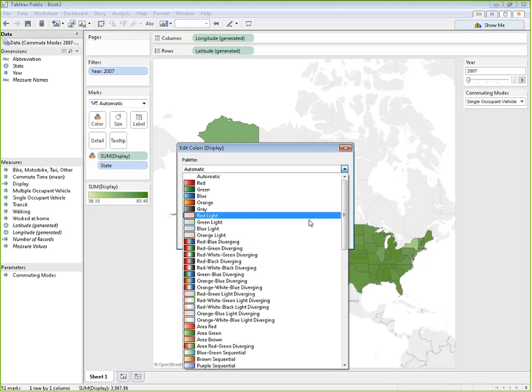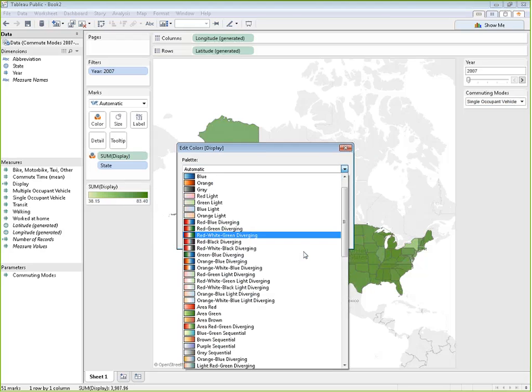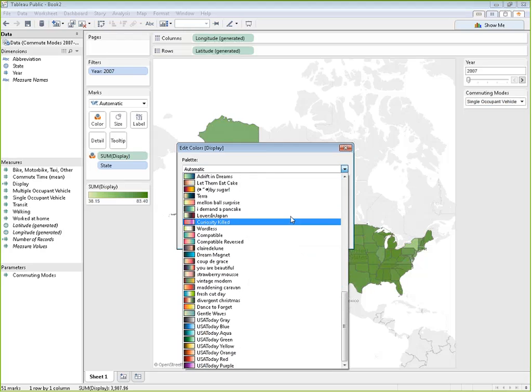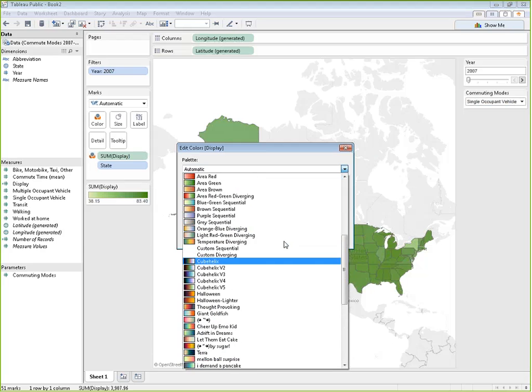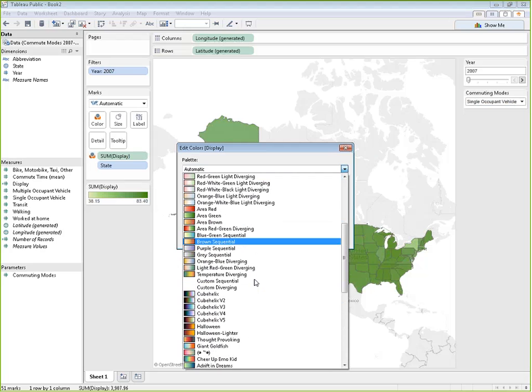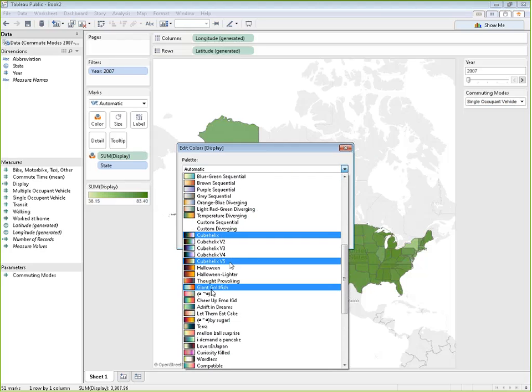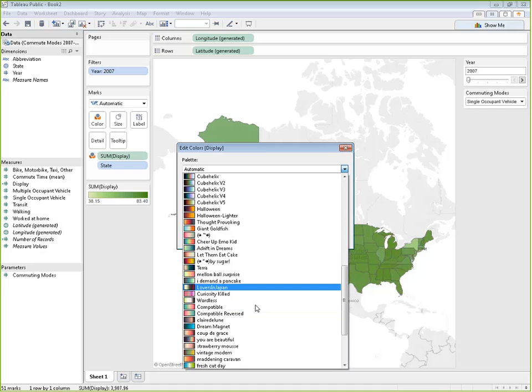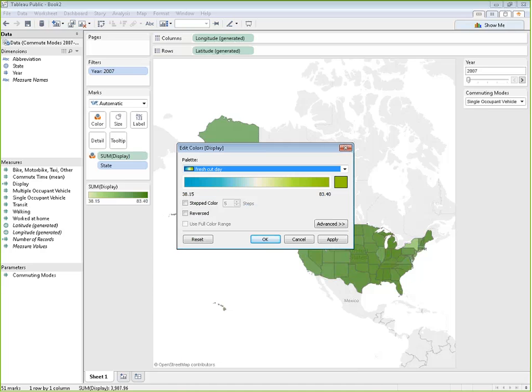And I have a lot of different colors to choose from. There are some built-in ones. There are some other ones that I have borrowed from someone. And if you want more information on that, I can absolutely provide you with more information on custom colors here. But let's say I want to use this color scheme. So that way, when it's on the higher end, it's going to be this lime green color. And when it's on the lower end, it's going to be this light blue color. And let's just see what that looks like before we hit OK.